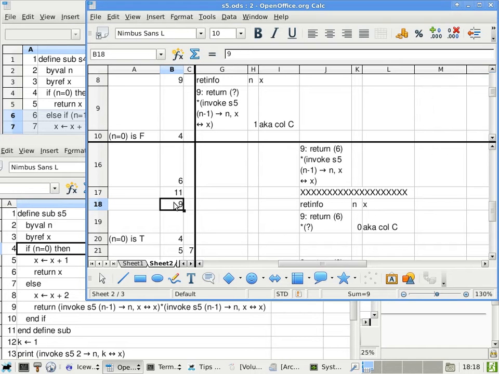The equation's not finished. Exactly. So we have one more invocation to deal with. And as a result, on this line 9 of row 18 of the trace, we have to invoke S5 again, using n minus 1 to specify n, using x to specify x. And as a result, we reallocate columns J, K, and L, set them up as return info, n and x, and we use these values to fill those columns. Now those values come from n being n minus 1 minus 1, which brings it to a 0. Exactly. It just happens to work out the same way.